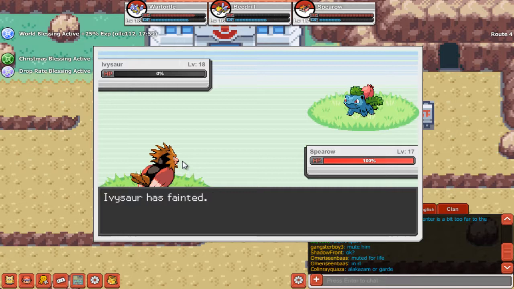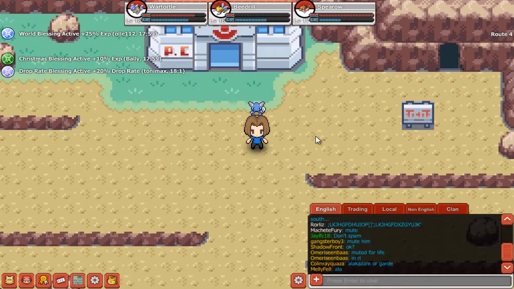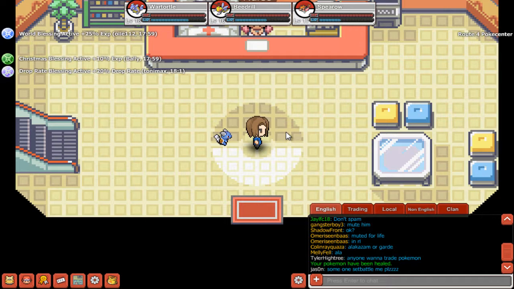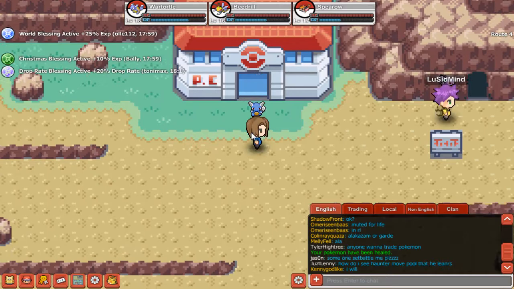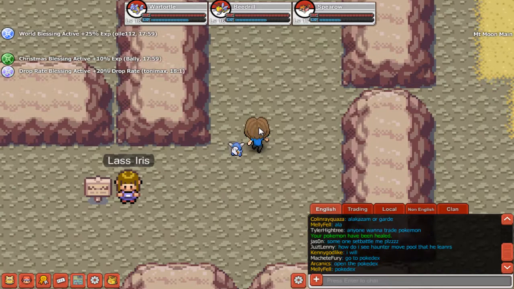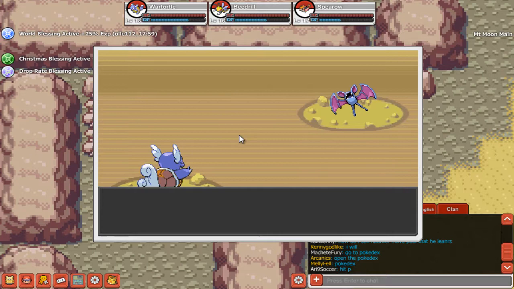Ivysaur has fainted. Yeah, we won, guys! That's it! Thank you for the battle! So, as you can see, as soon as you enter a Pokémon Center, your Pokémon are all recovered, so you are good to go! Let's get into this cavern, so we can go to Cerulean City, where we can face the second gym leader, who I believe to be Misty and her water Pokémon.